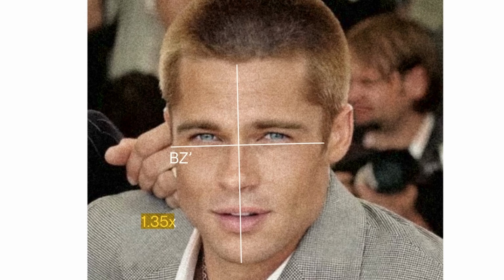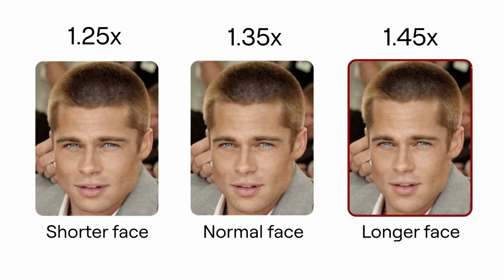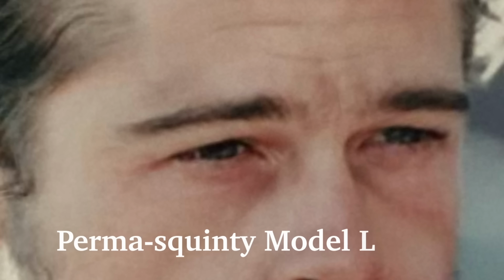The paper does note that the height of the face divided by the width should be about 1.35 for a male, and this does seem to align more with the concept of averageness, where Brad's face has precisely that ratio and his face does not appear too long or too short. Altering his facial height or width begins to stray from the middle ground and makes him less attractive. In other words, if his face becomes longer, the ratio will start to skew upwards of 1.4. If his face becomes more compact, the ratio will skew lower than 1.3. And you can see how Brad's face begins to look less harmonious or mathematically average on either end of the spectrum.